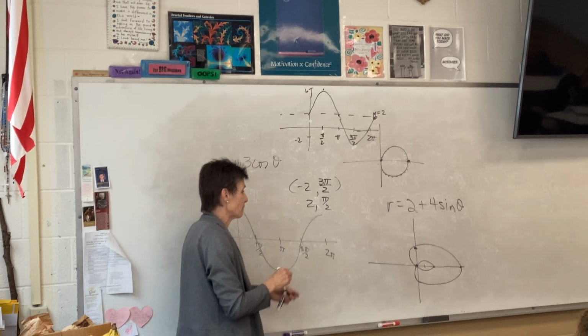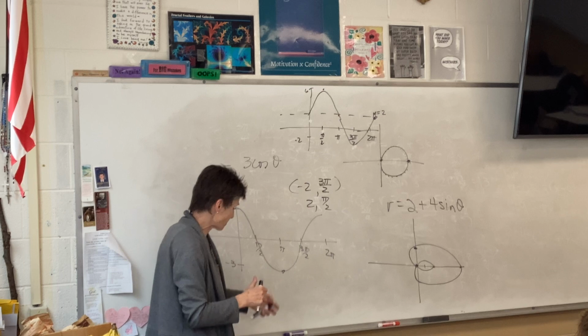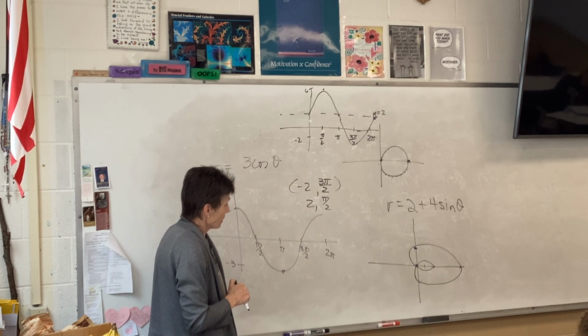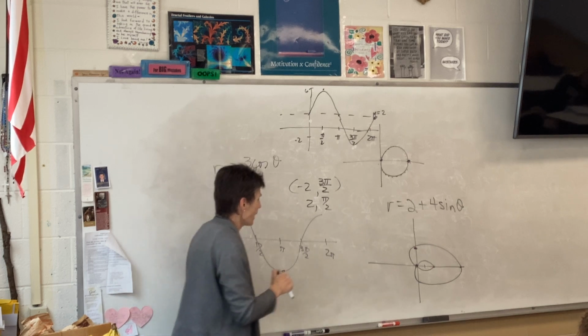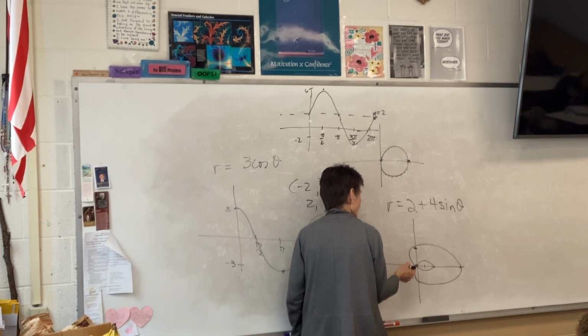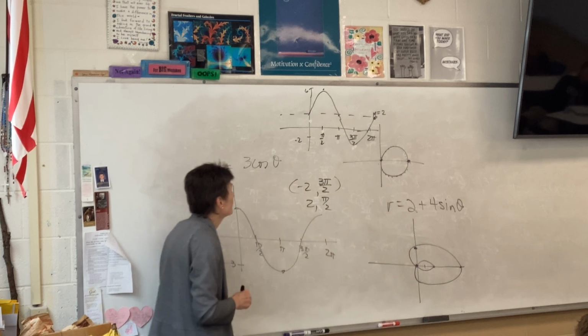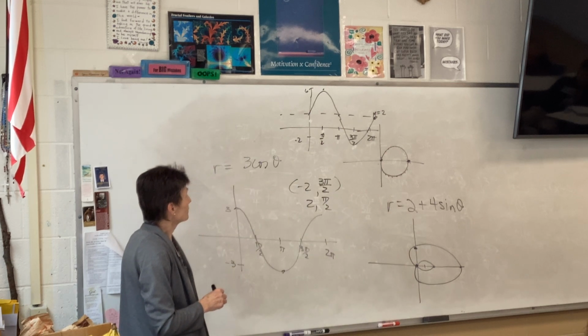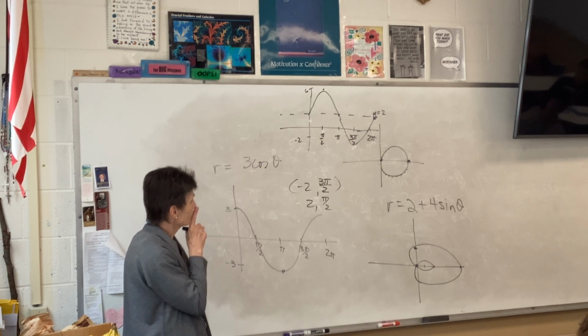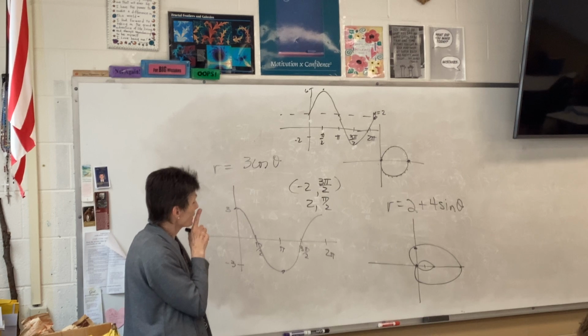I gotta figure out what the period of that is. So I gotta ask myself, does this thing repeat? I don't think so. When I was plotting those points, did I double back over on anything? I don't think so. I think the period of that one's 2 pi. I gotta be careful.